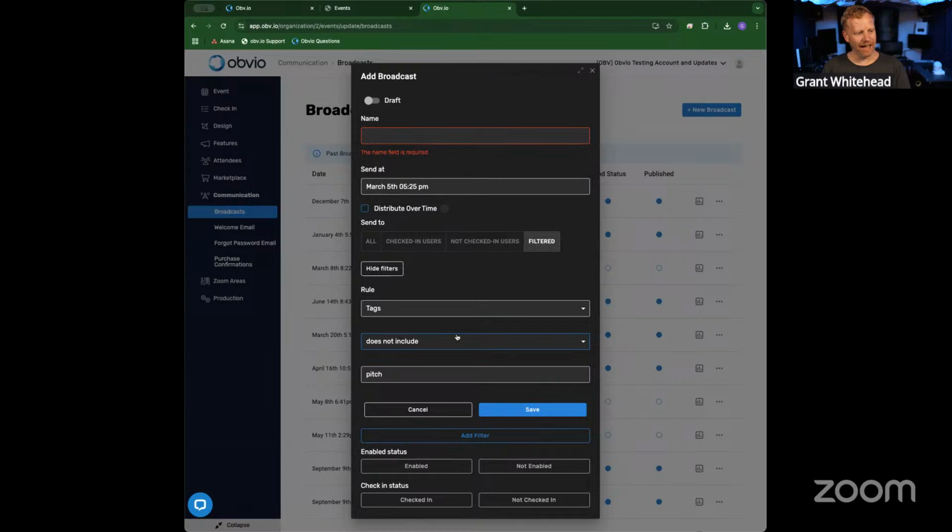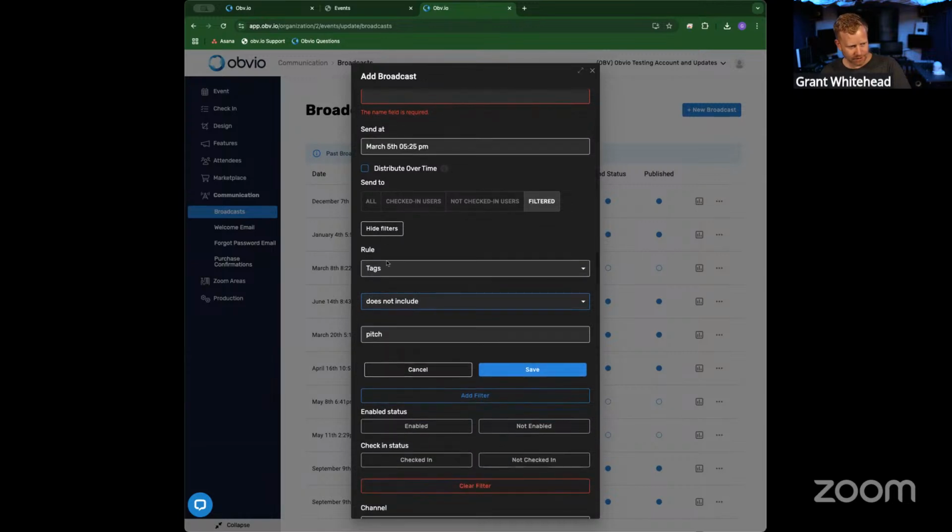And you can also say in this pitch idea, if you said that they weren't there, but they were checked in, right? So now you know that they'd been to the dashboard.